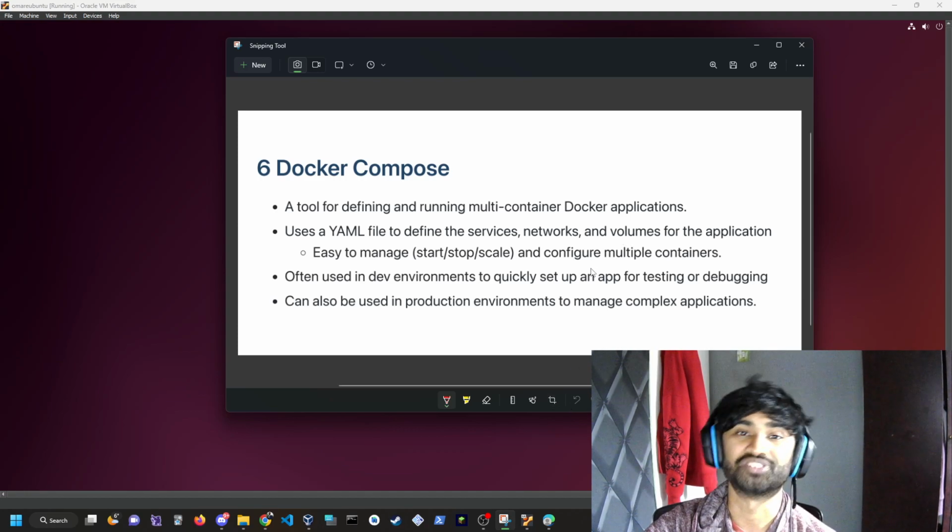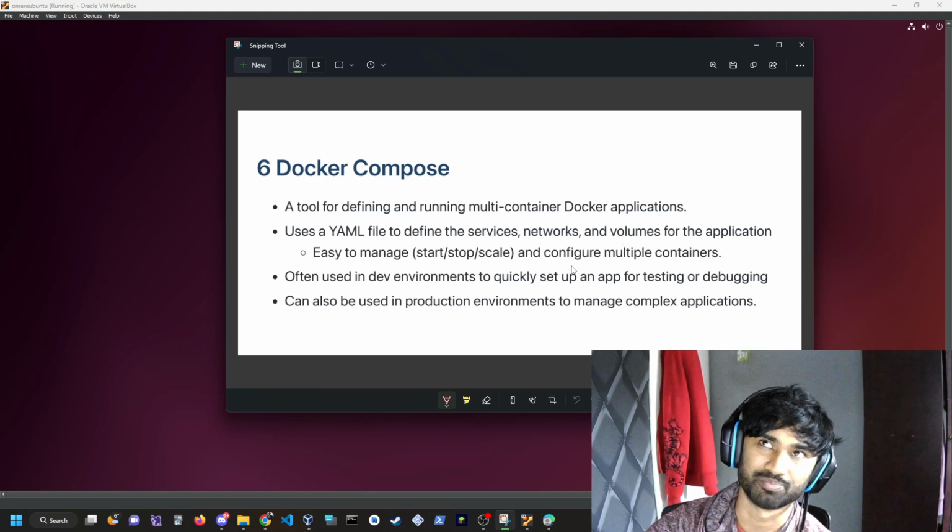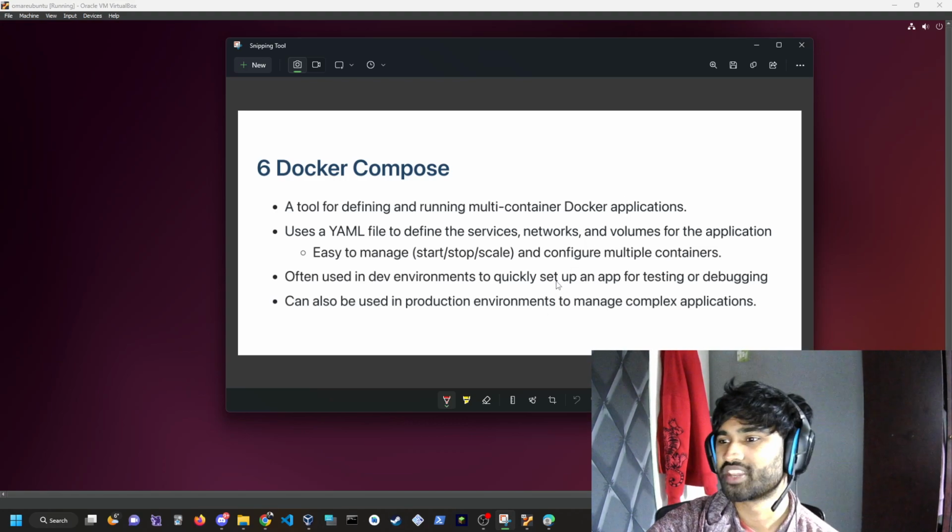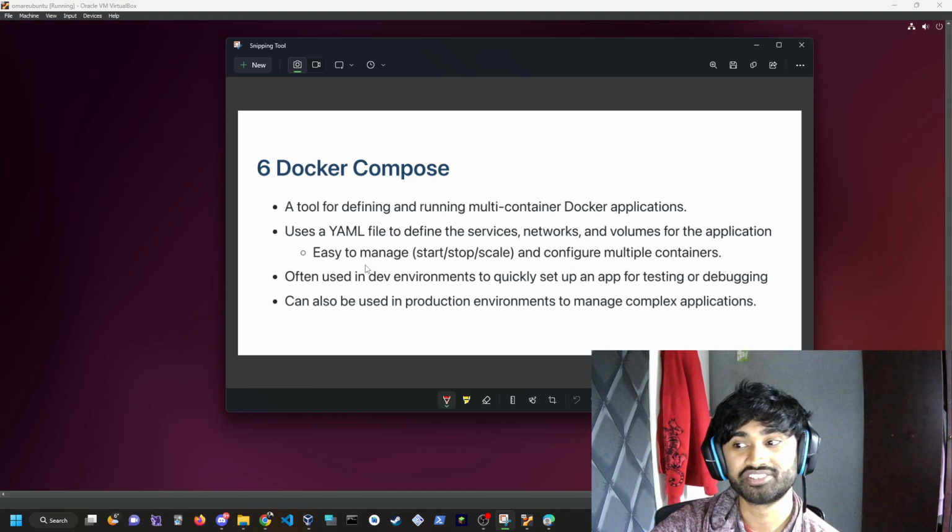And volumes is the data, where the data is held, MySQL for example. It's easy to manage, stop, start, scale, and configure multiple containers using this. It's often used in dev environments to quickly set up an app for testing or debugging.